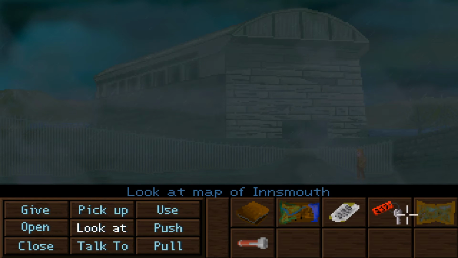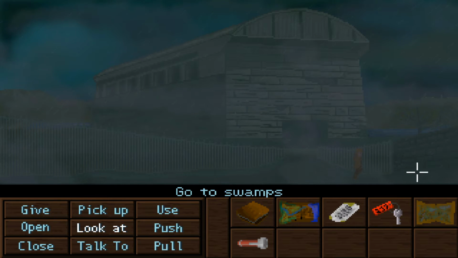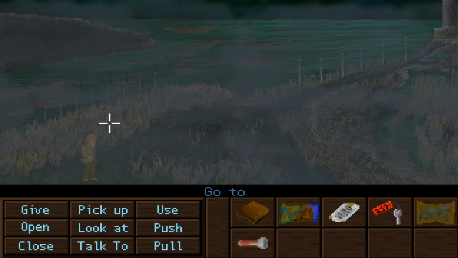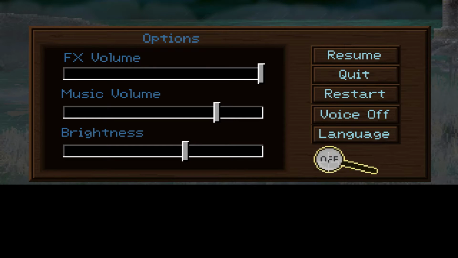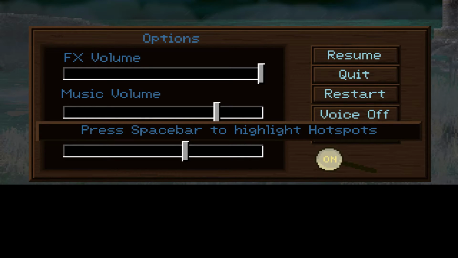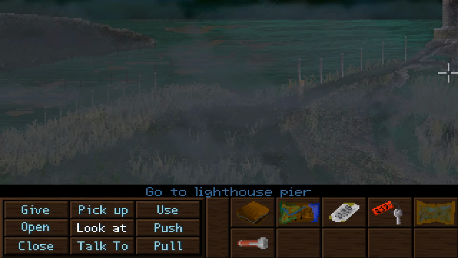Okay, okay. And none of the other items that I have will help us. And I haven't missed anything here, like items or something. Nope, I don't think so. You know what? I'm just gonna turn this on because I think I'm stuck again. Yep. It just shows where I can go.